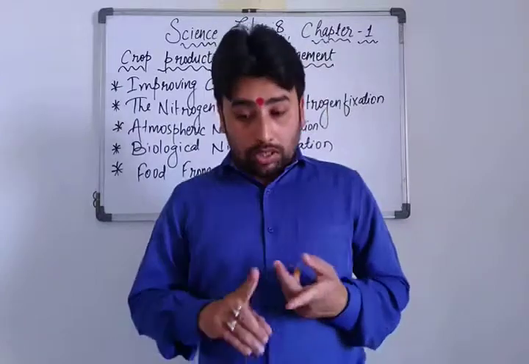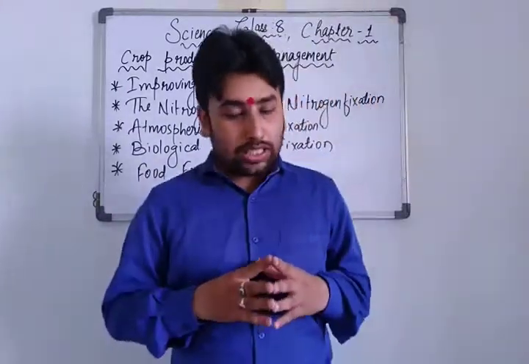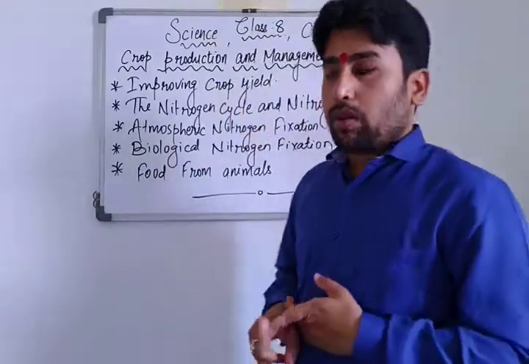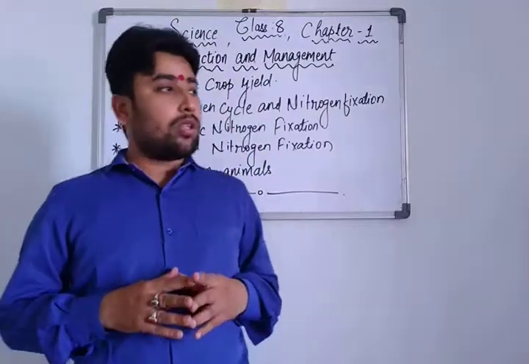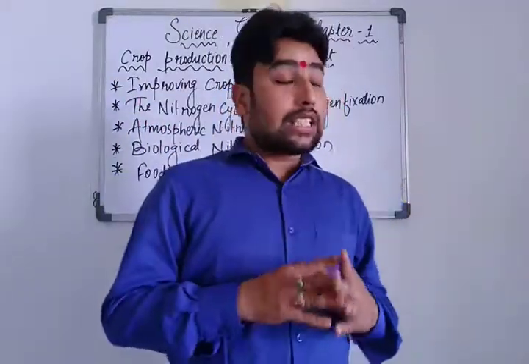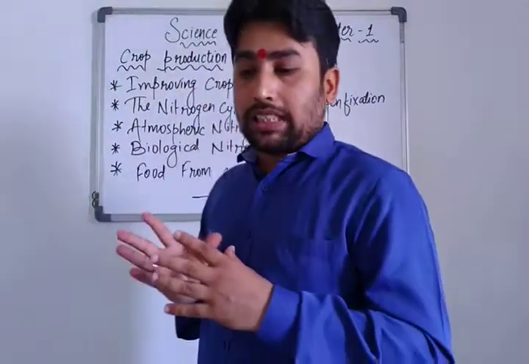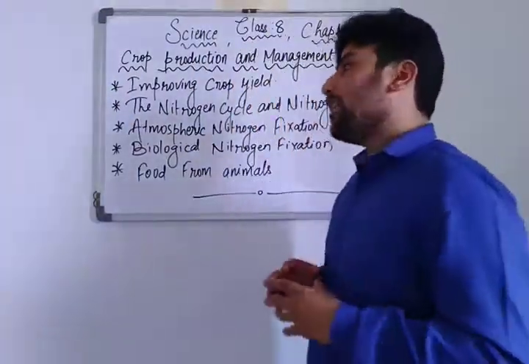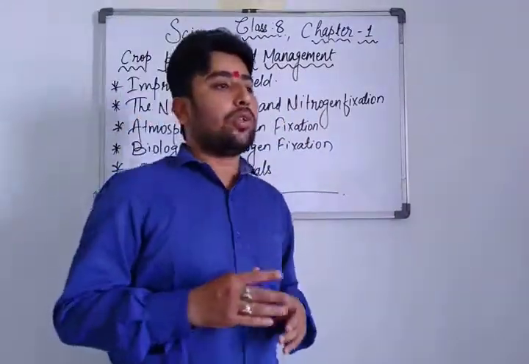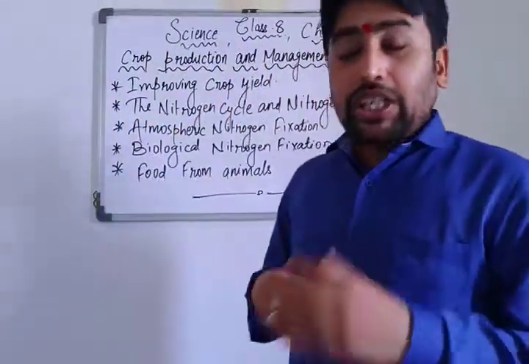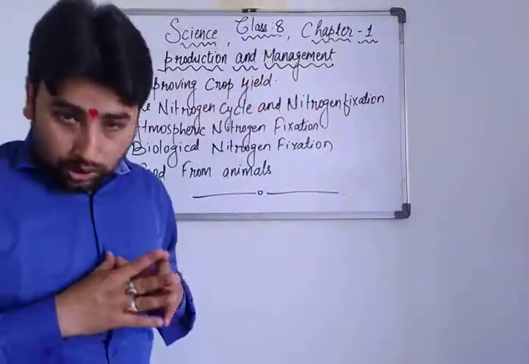We get eggs from poultry like hen, duck and turkey. Eggs are rich sources of protein and fat. Okay, we get meat from animals like goat, sheep and so on. Now I am talking about two branches of science or agriculture, that is pisciculture and apiculture. Have you heard about pisciculture? Pisciculture is that branch of science in which we study how fish can grow, or the rearing of fish for food.